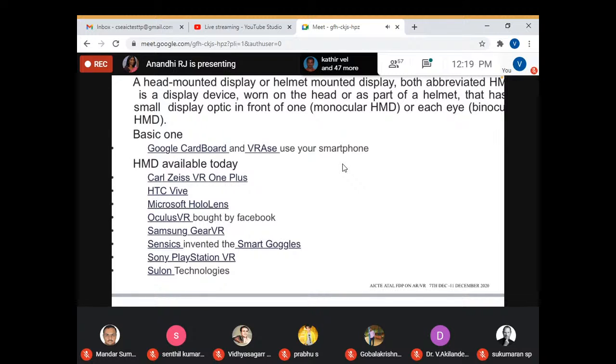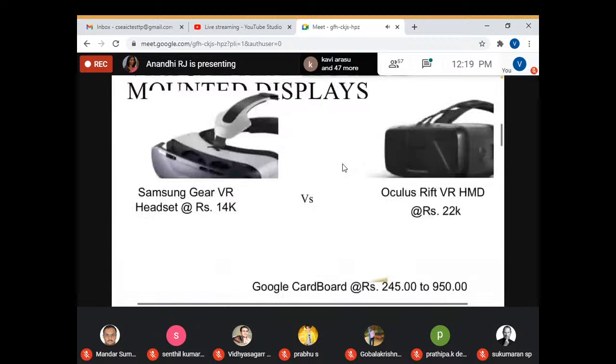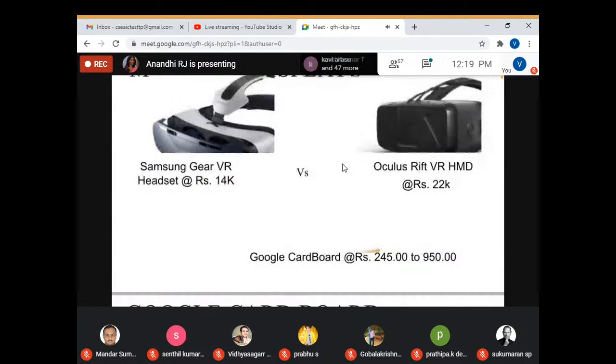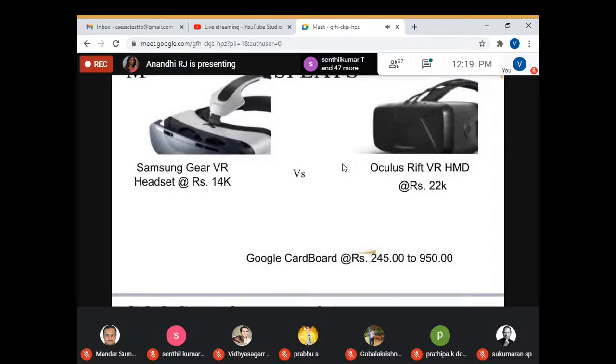Now, I'm not going to discuss Google Cardboard much. Though I have given less credit to Google Cardboard, saying it is just a play kit kind of thing, it is a wonderful starting point where Google was able to give augmented reality to end users at a very cheap price, even less than 250 rupees.